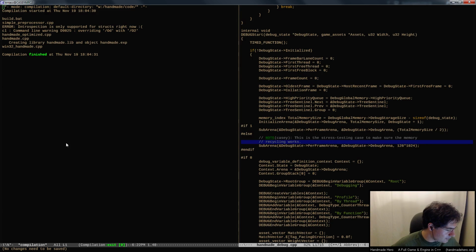Insofar as how many more features will the debug system get? It already eats most other engines' lunch. Well, it's not really there yet. Like I said, we kind of had to do our organization and get these things right. So we still need to now go in and put in the interface and get that data working in a better sort of flow, so we can see stuff, and then I'll be pretty happy with it.